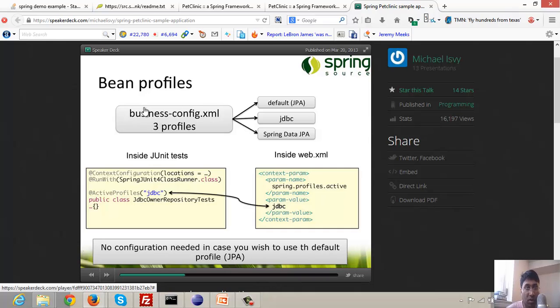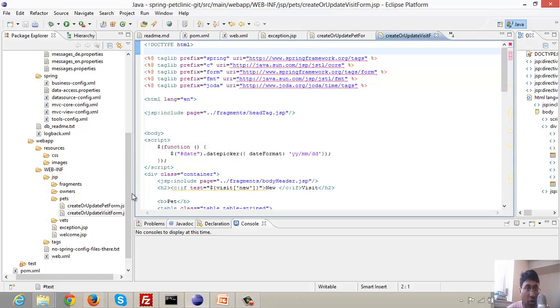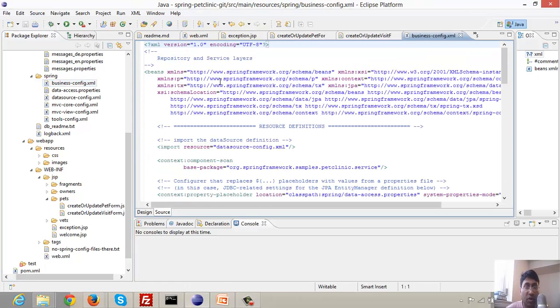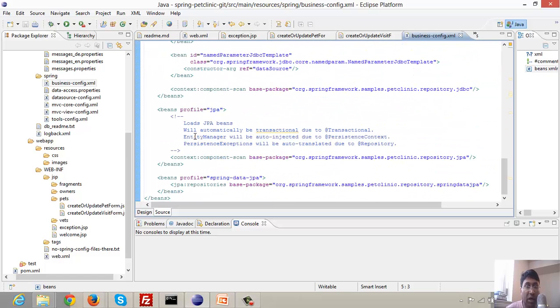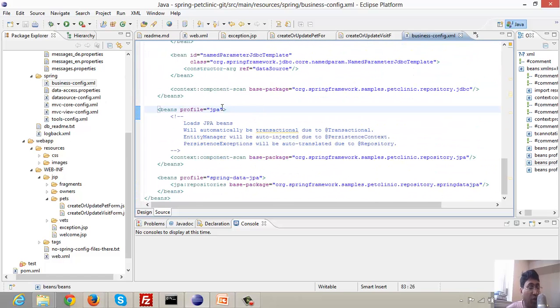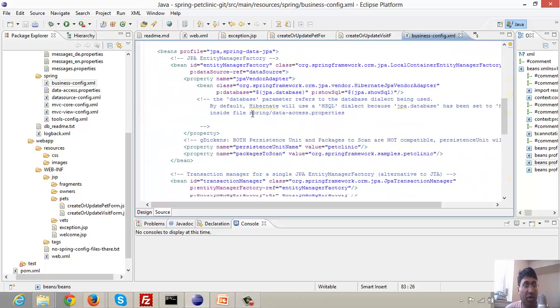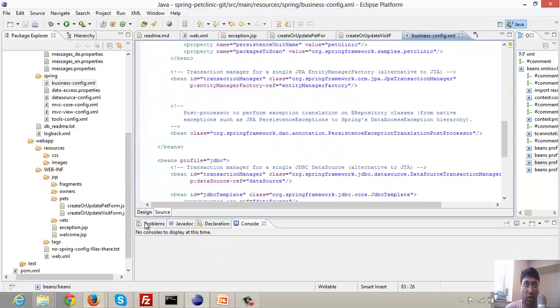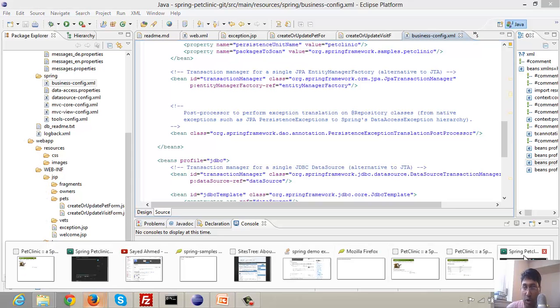Bean profiles, the beans. In this business config XML file they have configured all the different beans. Let's see, where is that file? Okay, these are all the different beans. Actually what happens is, using this configuration file, Spring instantiates these objects in the beginning of the project, and then you can configure the beans with different values. Yeah, there are many things that you can do. We can come back to that at a later time as part of another tutorial.